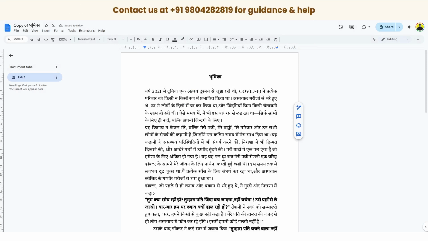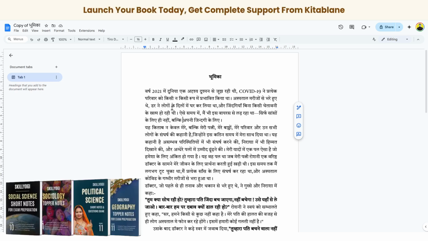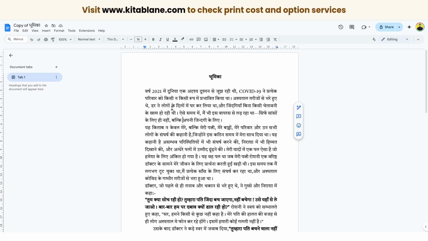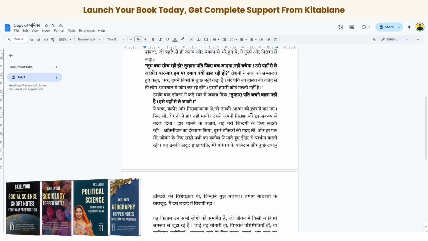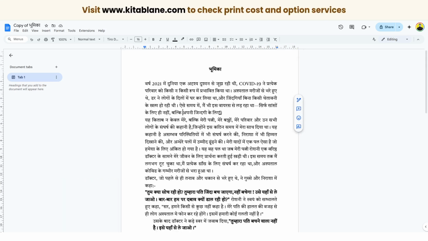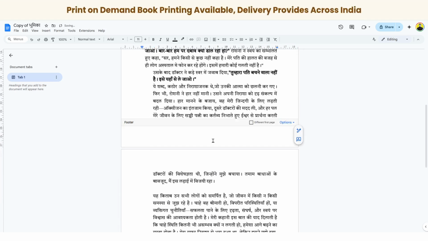This really matters, because for example, if we have this B4 layout with us, and if we are going to print it on A4 or A5 size, then the layout is not going to match the output. So in this situation, there might be a lot of problems. So whenever we start, we use this kind of a setup. This is our canvas where we are going to write. Now we have a margin set up, and the next thing that we are going to do is add our page number.